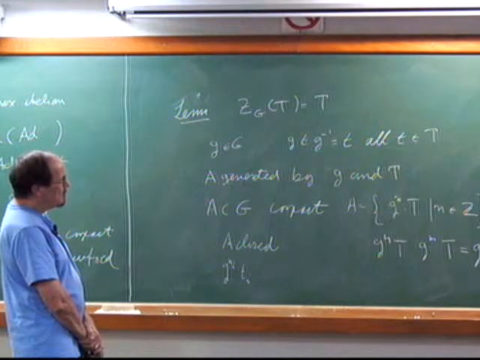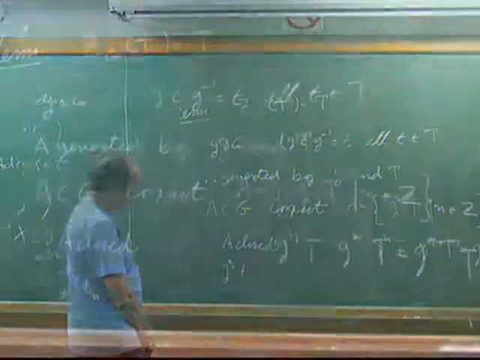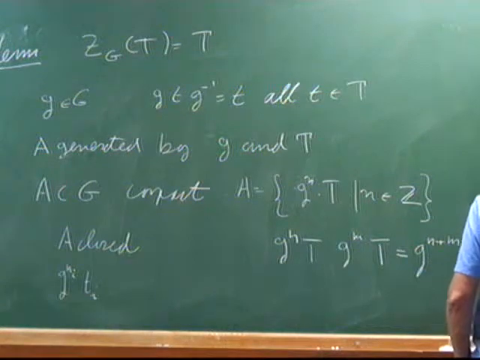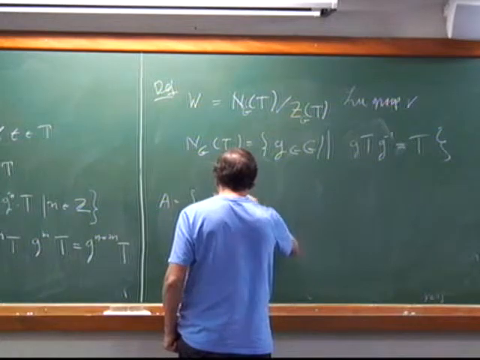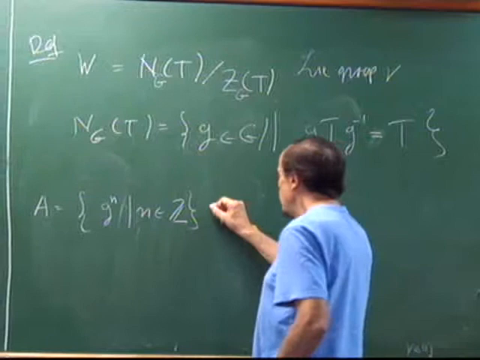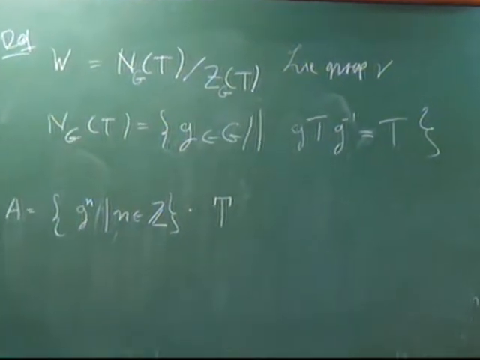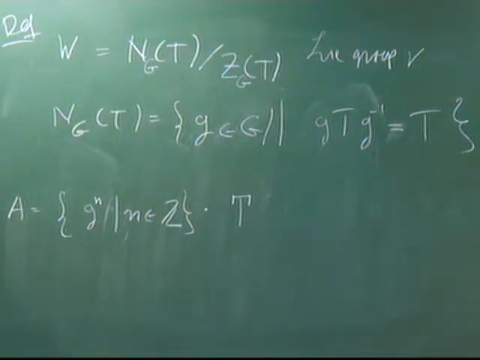Is a group generated by two subgroups always closed? So I can think of A as the product of everything generated by G, where G is fixed. That's certainly a subgroup. Now multiply this with the maximal torus. Because this might be an infinite group, this might be Z. So that's probably not the way to look at this.